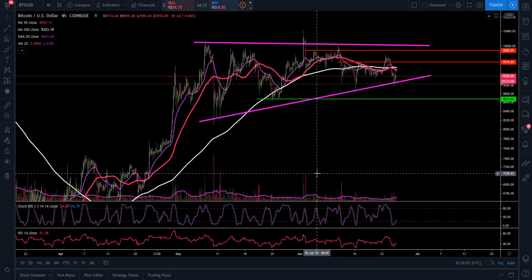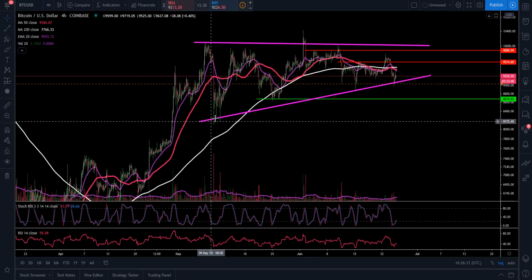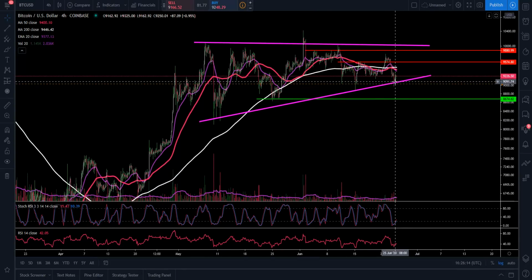Number two, find prices that make higher valleys. Prices should touch an upsloping trend line drawn beneath the valleys. And when you're looking at trend lines, you want to try to get the most touches possible. And right now, this is my bottom trend line. You can see we went right down to it.